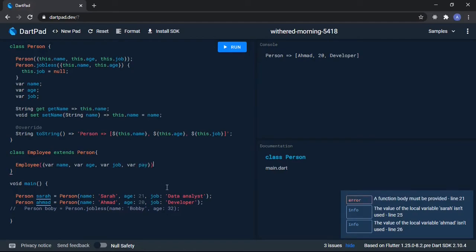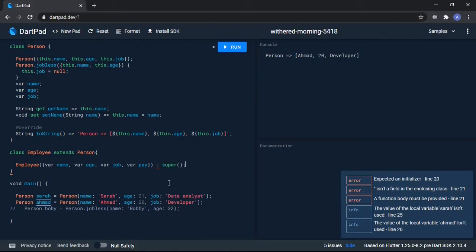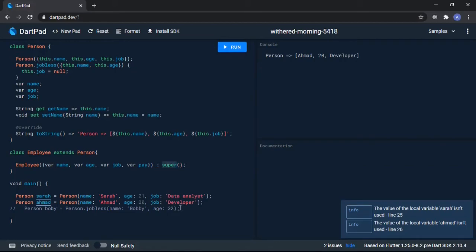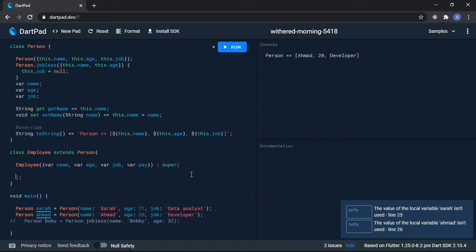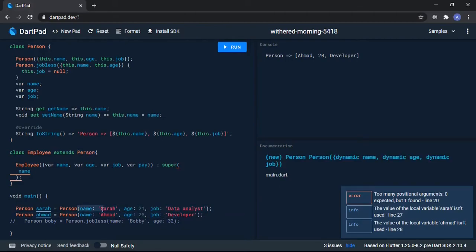So as I said, this is a constructor and it's just an object, and these are just parameters that I made. And you might be saying I did not put this. That's because we don't actually have the instance variables right here, but we will have them when we pass this. I'll actually explain it, but first I will say colon, and then I will say super, right? That means this super refers to the super class, which is the person class, and then I'll just pass these parameters to the super.